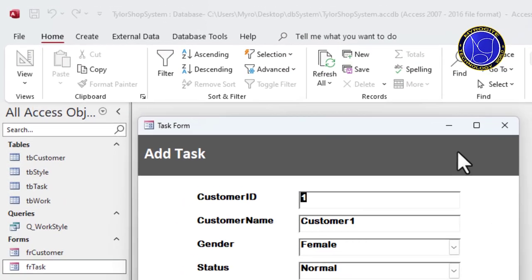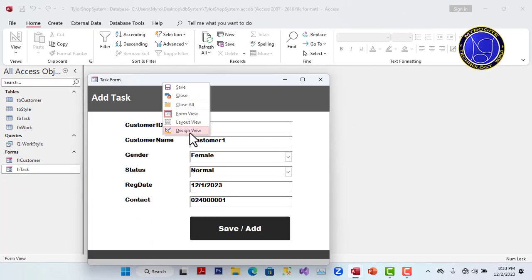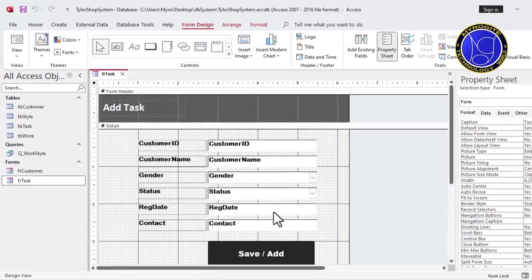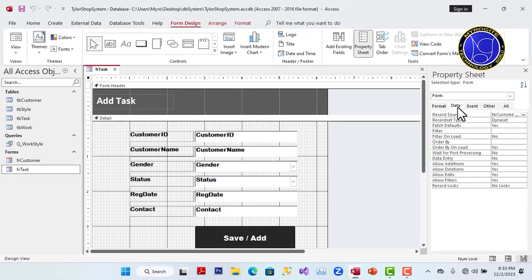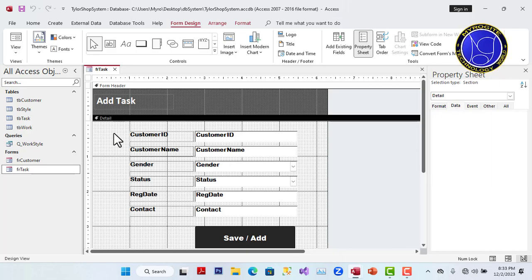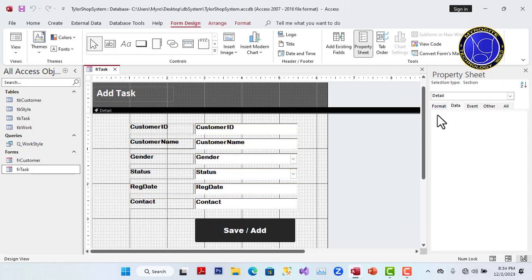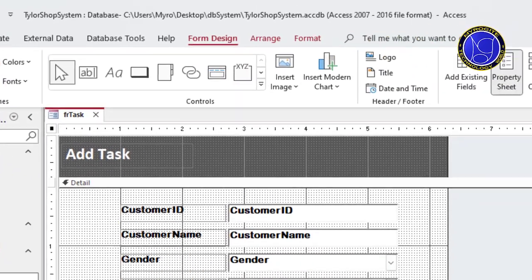You see, we have the task form to be here, but the data fields that we have here are not what we have in the task form. These data fields are from where? They are from the customer table. We don't need it, so let's change the table reference to this form. Let's leave it so that you see something. Let's change the data type. So click on the form and let's go to data type.